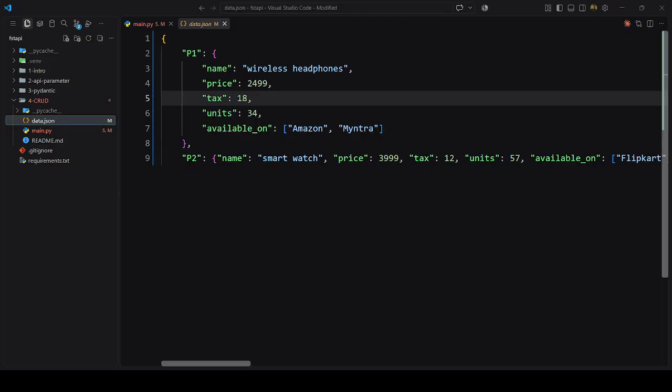Today you have 5 pieces; tomorrow if someone buys 10, you will remain with 10. And available on Amazon, Myntra: suppose you unlist yourself from Myntra, so it will go away. So on the broader terms, we can edit these four fields.